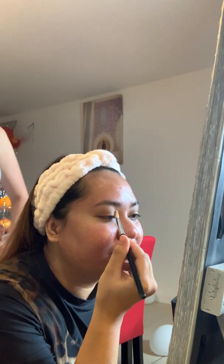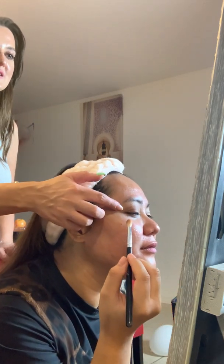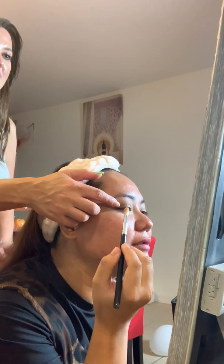Perfect. You see? The eyes look so easy, but they're the most difficult, right? You definitely have to practice. If you just do that and then you're no longer doing any more makeup, then it's all for nothing. But you gotta practice. You went too far. Your crease again? You see where you put that? But your crease is right here.